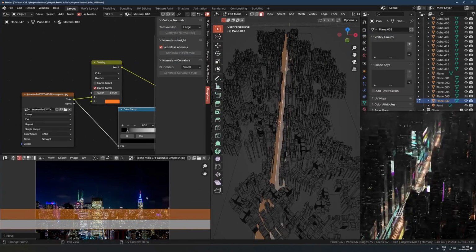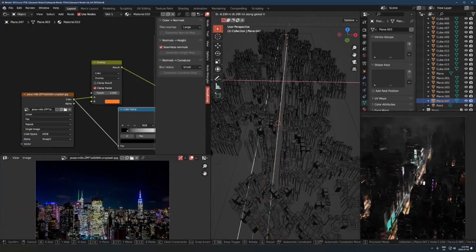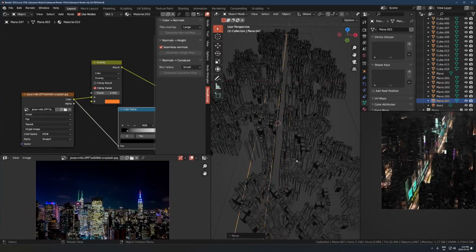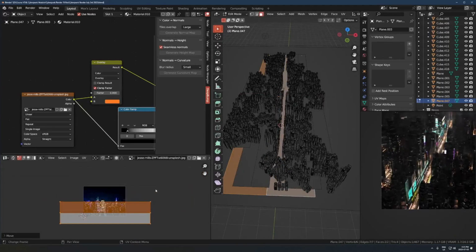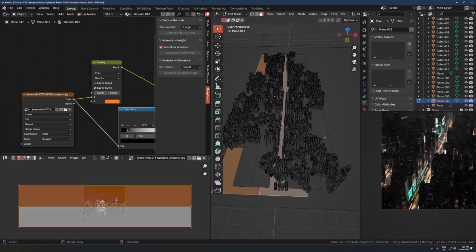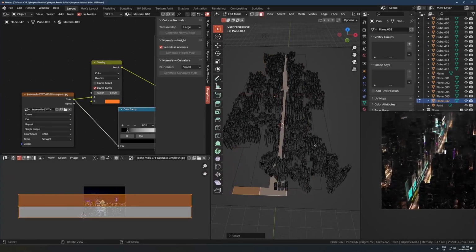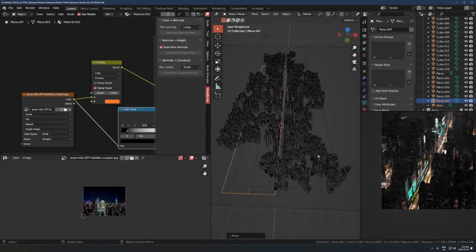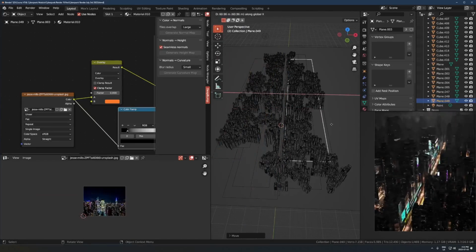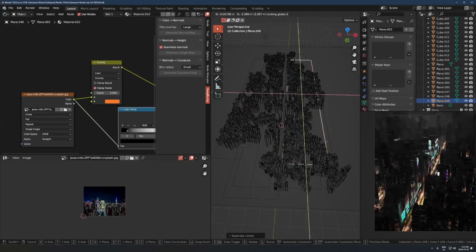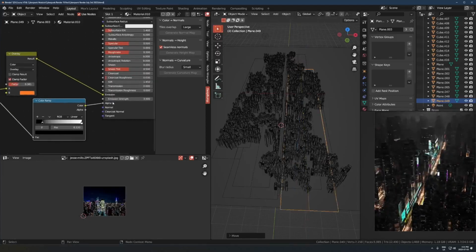So, a bunch of windows, a bunch of city nonsense. Slap that on a plane, and just put it in here somewhere. Just expand that way up, honestly. And just have some of that in there. And that will add to all those reflections, just make everything feel a bit more city-ish, a bit more lively, a bit more whatever you want to call it. And yeah, we'll just crank this a little bit.